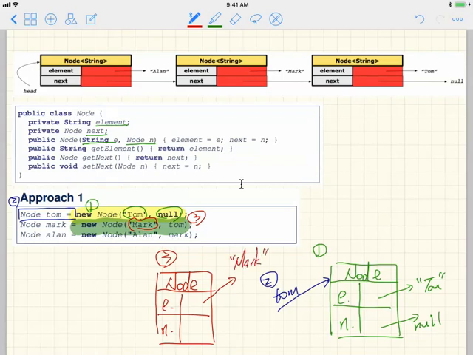Now, what's really tricky is, what does it really mean when we pass Tom over here? That's a tricky bit. When we pass Tom, remember we talked about call by reference. Call by reference simply means when you pass an object as an argument, you only make a copy of the address of the object variable. So Tom is referring to this particular object over here, so we are copying its address and passing that to this method here.